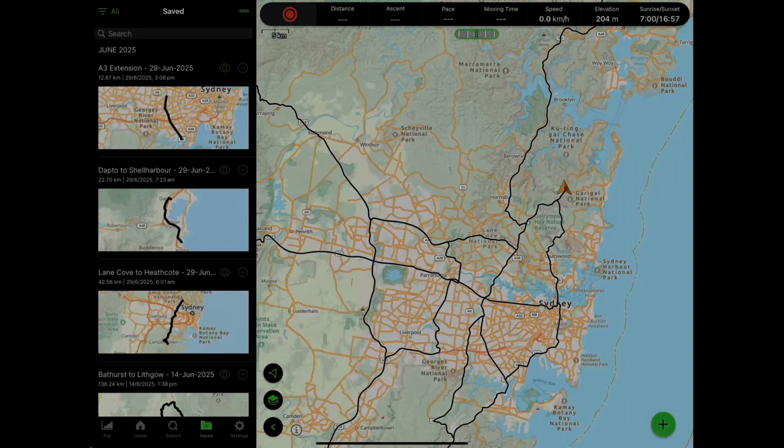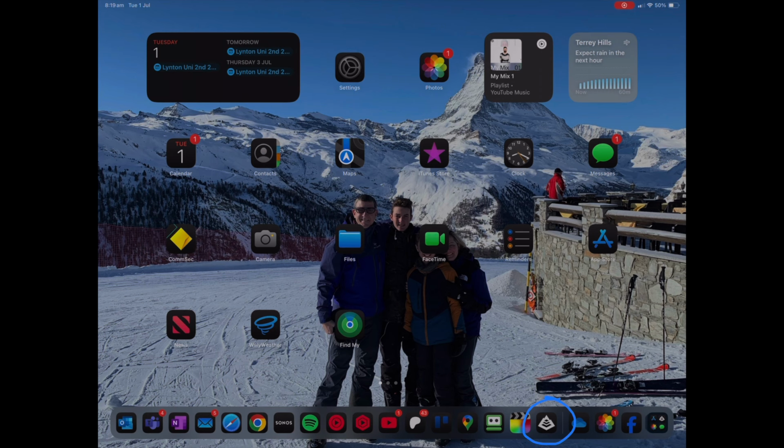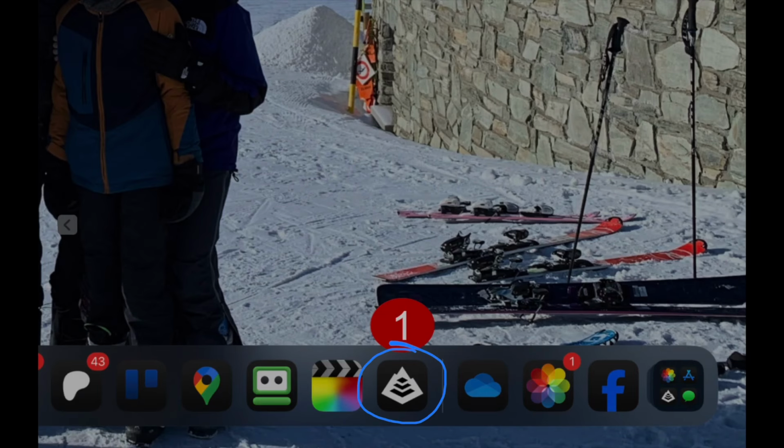In this video, I'm going to describe how I use an app called Gaia GPS to not only track the various drives that I make around Australia and other countries to trout fish, but also how I track the actual fishing that I perform on the water using my Garmin watch, and how I bring both of those separate aspects together into a single app. Note the icon to open the app Gaia GPS on my iPad.